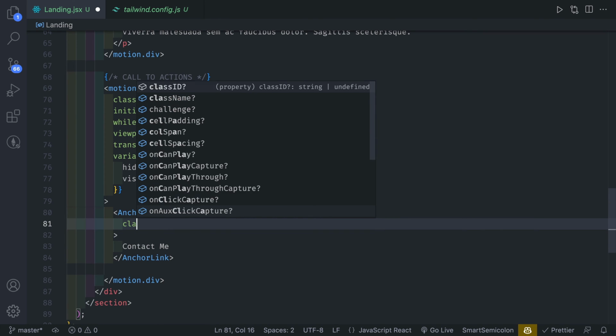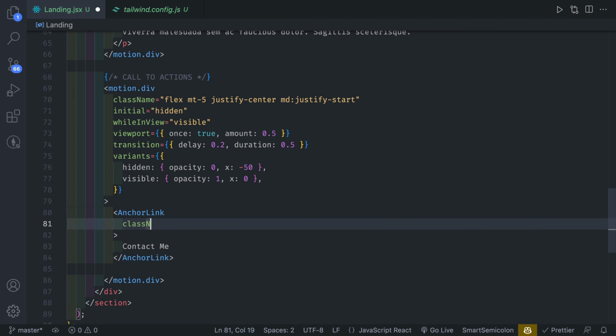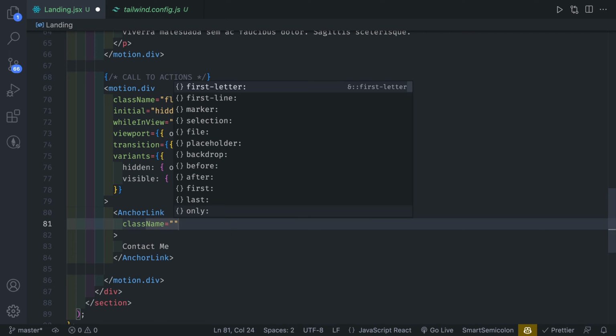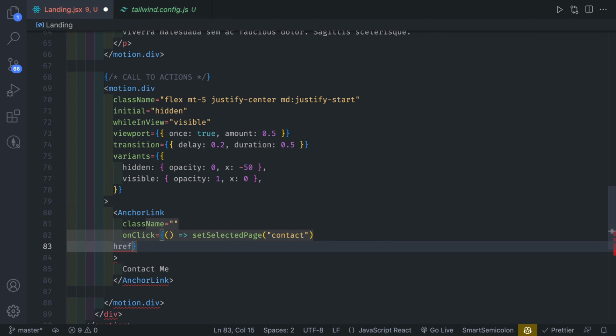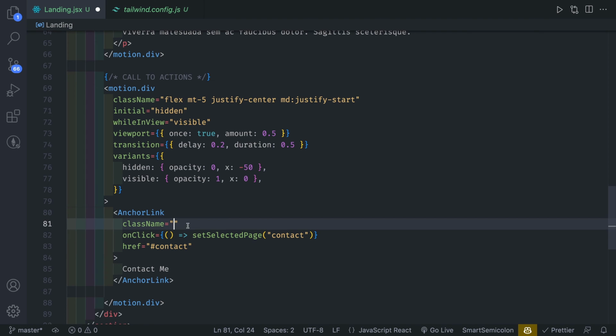So we're going to say class name, like so. We're going to say on click, set selected page, and call this contact. Actually, that href should be closed right there instead. So href is going to give it contact like that.